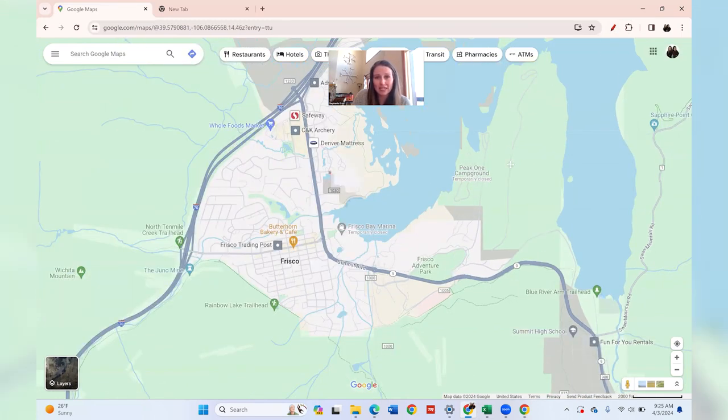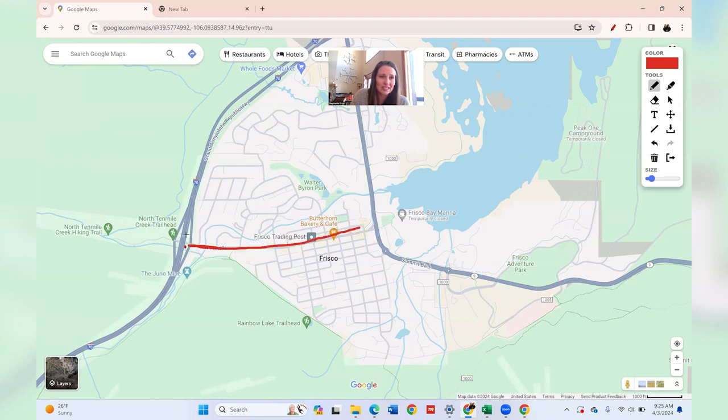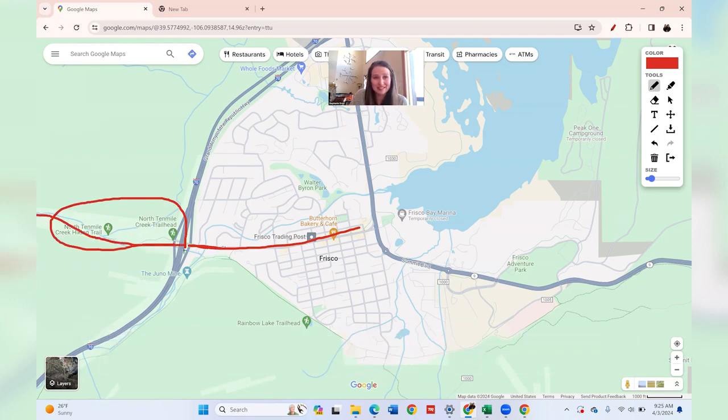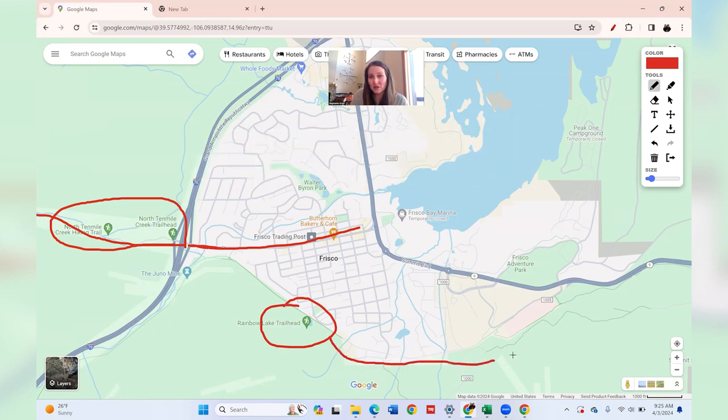We have a lot of hiking and accessibility to hiking. So over here, again, here's our Main Street as our reference, is the 10 Mile Creek trailhead. You can take this for miles. And then we have the Rainbow Lake trailhead, really fun spot. And this connects you to the Peaks Trail, which runs all the way to Breckenridge. So it follows along out this direction to Breckenridge, 7 or 8 miles. Great running, biking, whatever you want. You can make it a long day and go there and back, or you can park a car in Breck and just go there, or take advantage of the Summit Stage.